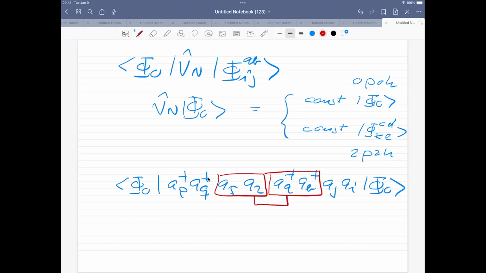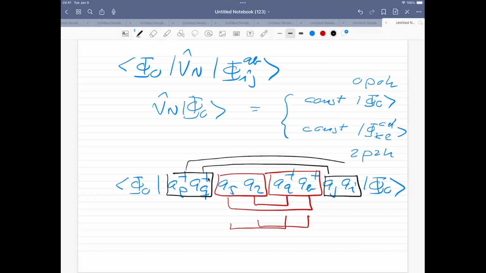So I can have this contraction here and that one. Or I can have, between this set here, this one with that one. That will give me a minus sign because I have to interchange two operators. And then the other possibility is this chain of operators here, which is getting contracted with this one. So this one has to go here, and that one has to go there. Or alternatively, no, sorry, that was wrong. I can have this one going to that, and this one going to that. So that will give me a minus sign.